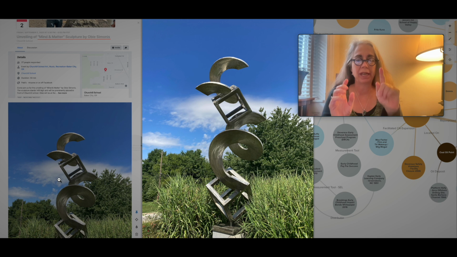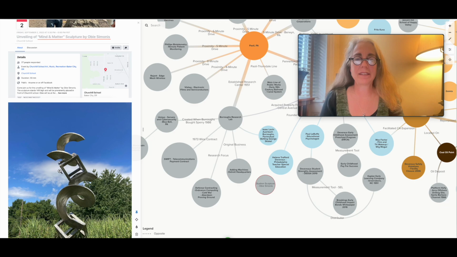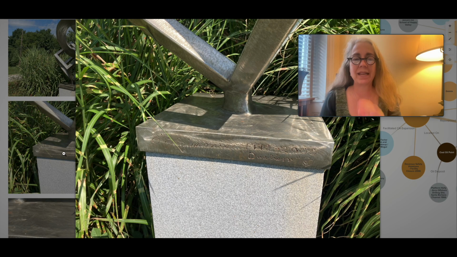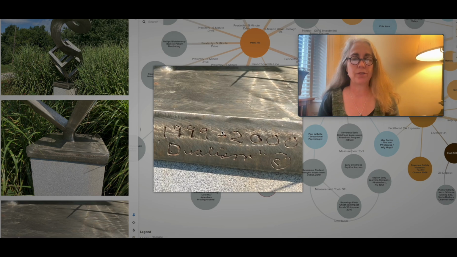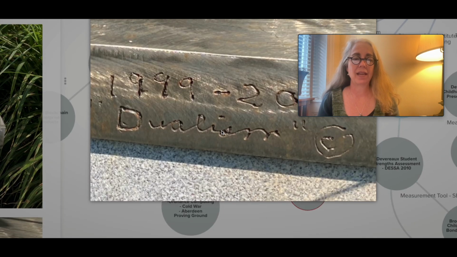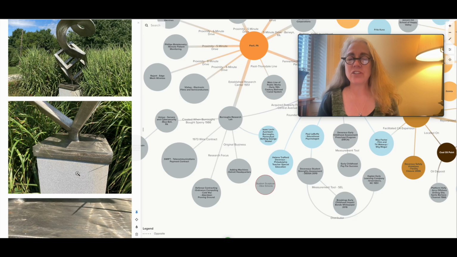There's a bigger spiral loop that connects the two open cubes, and then in the topmost cube is another spiral coming out that's attached. And that sculpture, it's very dynamic, and at the base I took a photograph. It's good that I remembered, it's Obi Simonis who was the artist, and it says 1999 to 2000, and the title of it is Dualism, copyright. So I wanted to point that out here. It is up close. You can see the Dualism title there. And I thought it stood out.